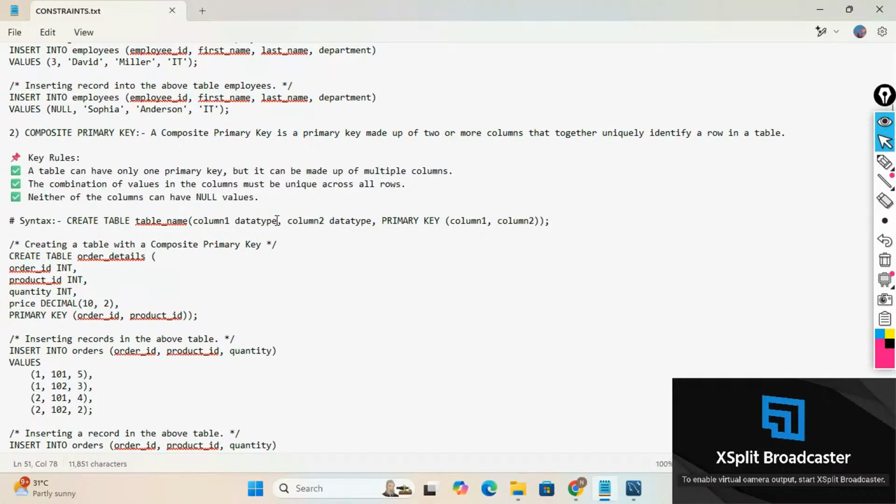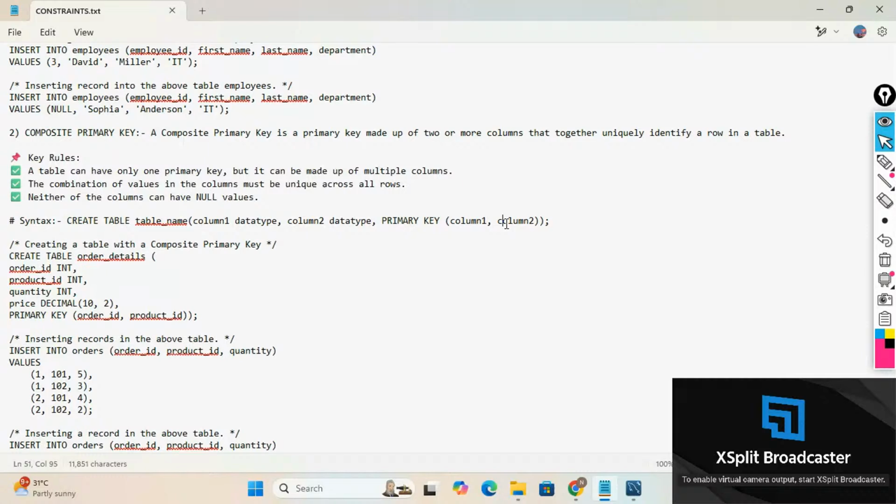But instead of defining it for one column, we go to the last or wherever you want, and as part of this query, you mention primary key. Within primary key, you mention the columns: column 1, column 2, column 3, and so on. It might be n number of columns.